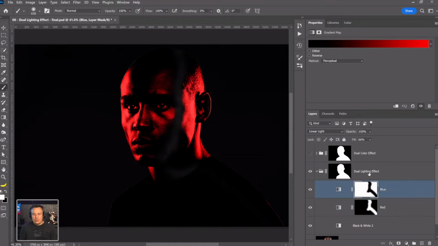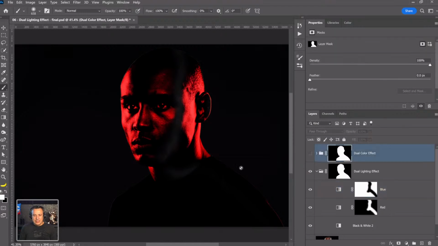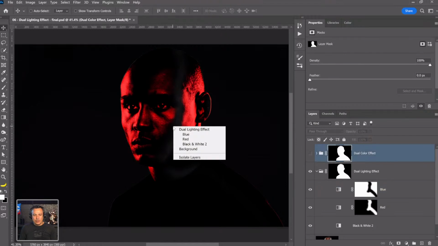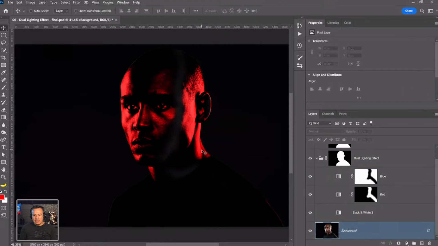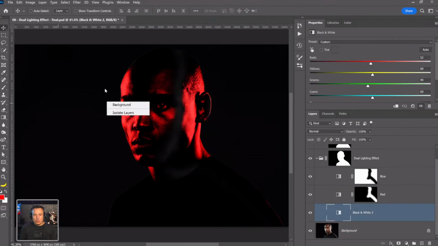The reason that you want to name your layers in groups is because if you have the move tool selected, you can right click over your layer and Photoshop will look at the pixels below where you right clicked and give you the names of the groups. You can see the dual lighting effect group. So I can click on that and select the group, or the individual layers. For example, I can click on this one that reads red and it will select red, or the background layer, it selects the background layer. So I know what layer I'm selecting just by right clicking.